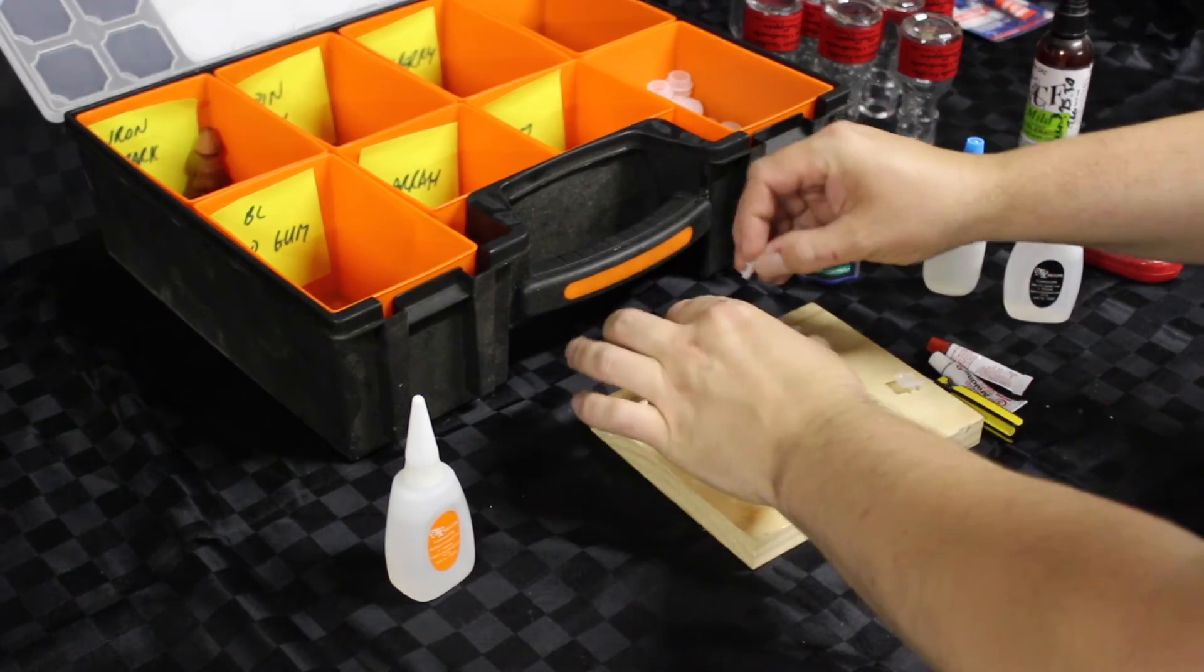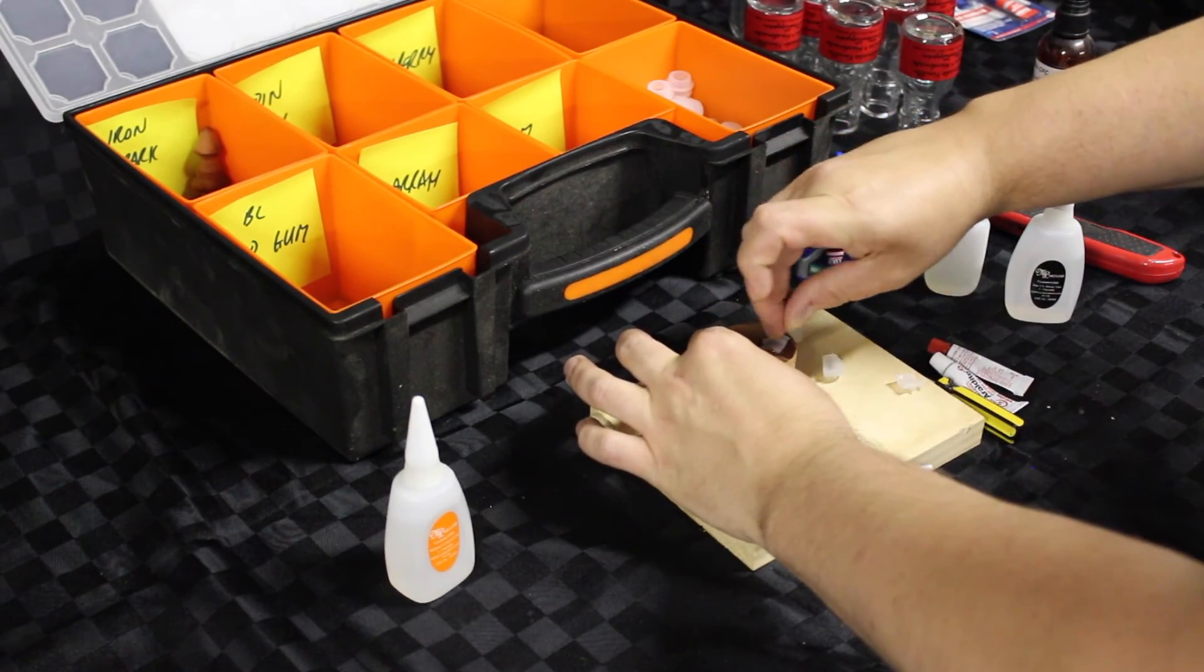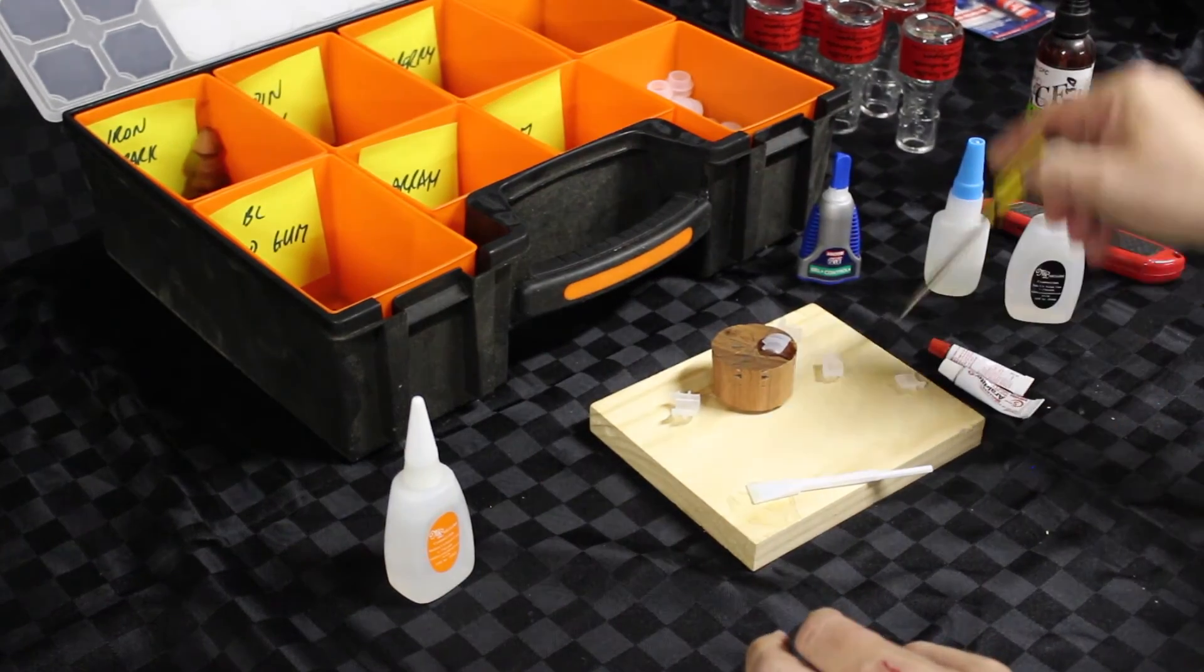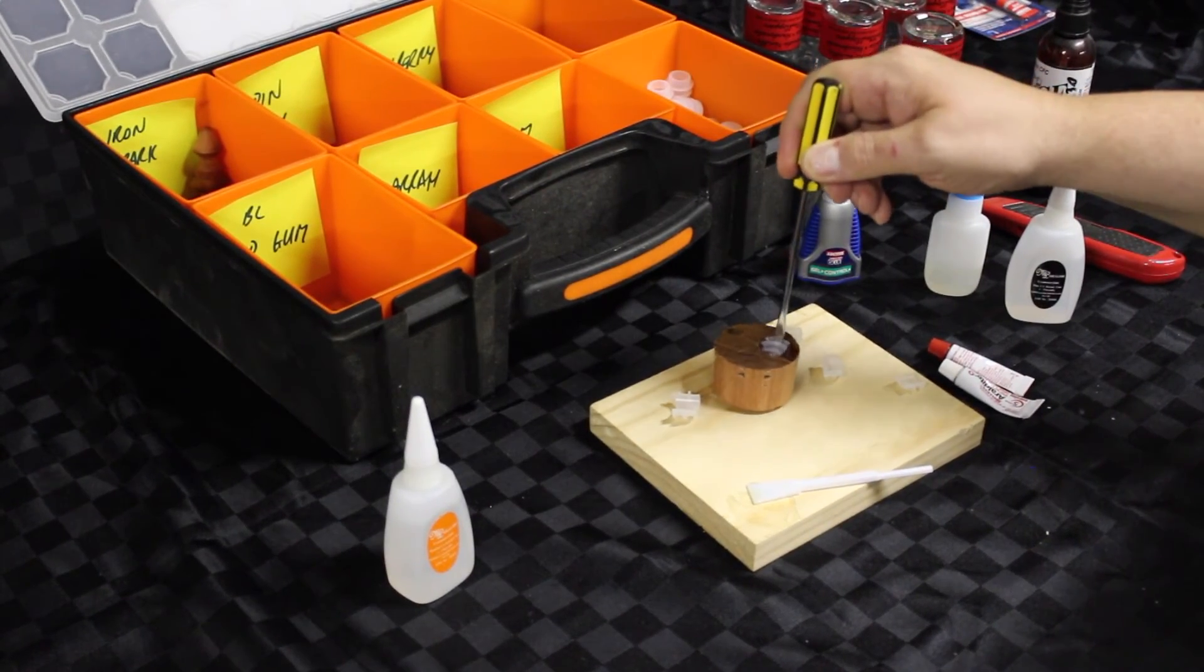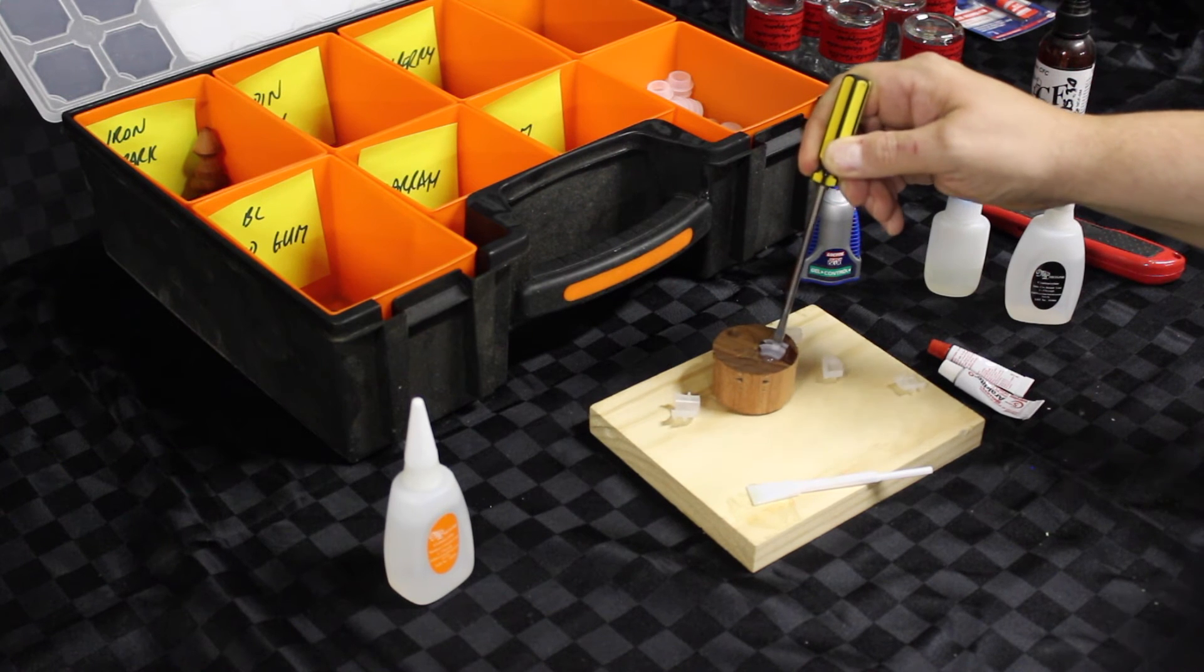We'll use a new piece of silicone just in case the residue from the other glues on the other ones causes it affects its performance. And then we'll use this screwdriver to push it down.